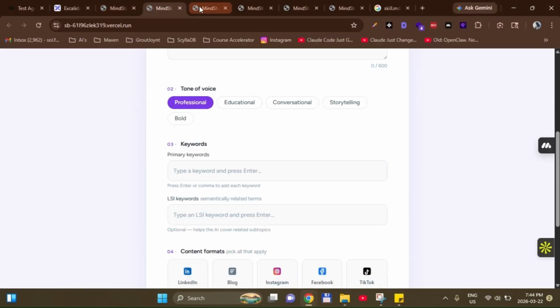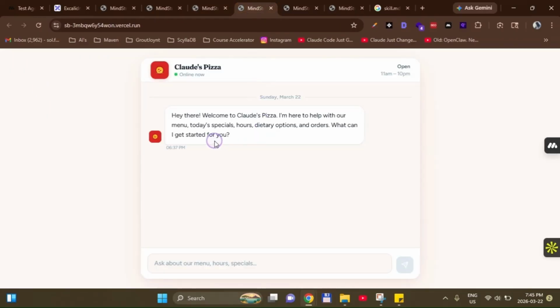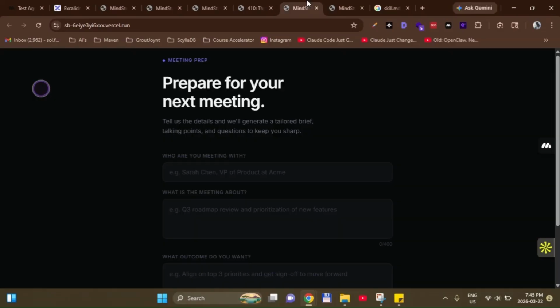Here's another example. This is a chat interface for a pizza shop called Cloud Pizza. And as you can see, this is what we get without the skill. And this is what you get with the skill. In fact, if I were to refresh this, this starts to play out right away. Let me just try refreshing, see if we're going to get that. So here it is playing out. As you can see, it starts off by typing out the response, a little more dynamic than the original that you saw.